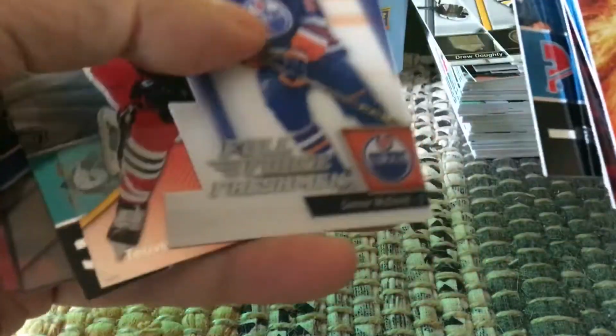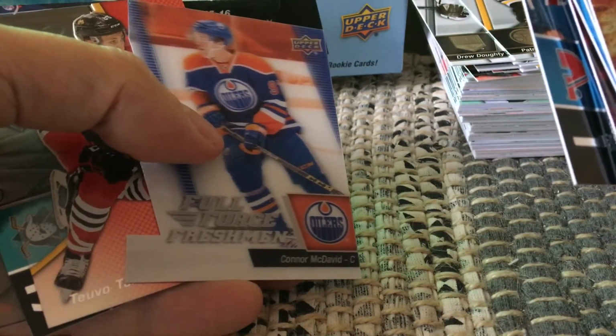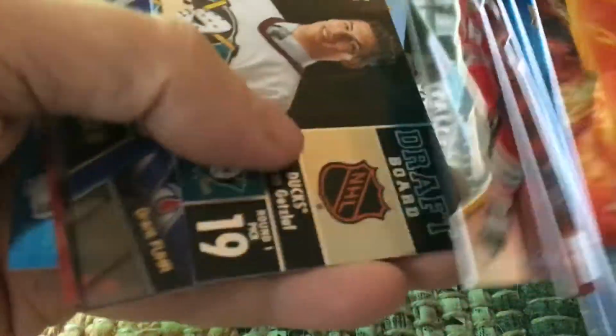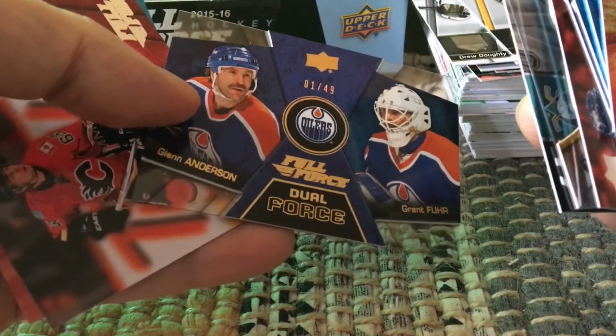I might have. But essentially what I did get in this box was this load of loot, including Jack Eichel and a Connor McDavid Full Force die cut, no less. And I love this one, the Glenn Anderson Grant Fuhr. So that's what we got.